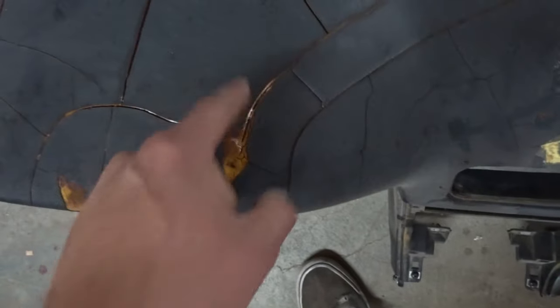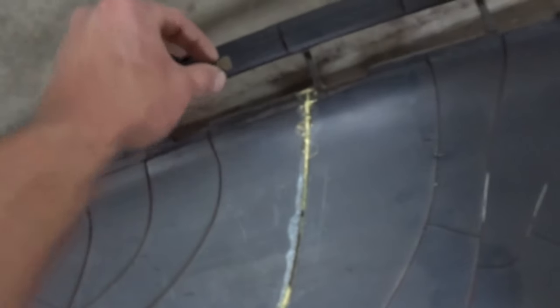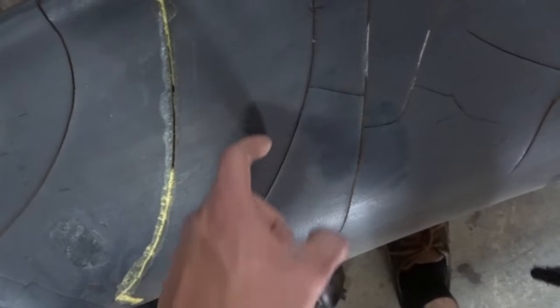And that, I think, was Elmer's glue. Just trying different things. So I'm gonna chip a lot of this off. Not in the areas where it's not cracked, but around the cracks. And then, let me set that down before it falls and shatters everything.